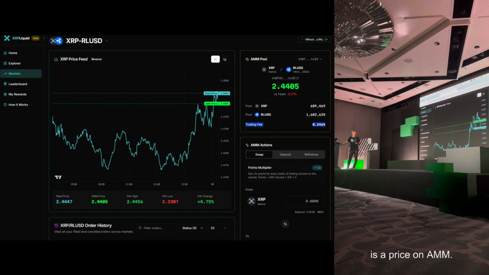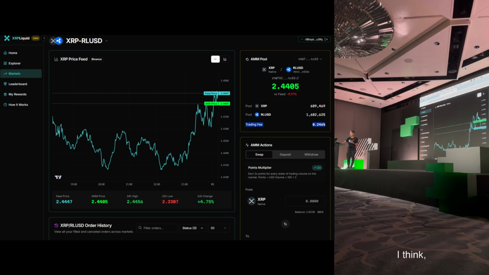This price is the price on the AMM. This price is the price from our price feed, which is from Binance. And we show this because Binance is a more liquid exchange. Typically, the more liquid exchange tends to be ahead of any DEX or any less liquid exchange.